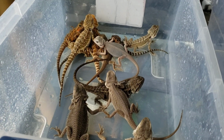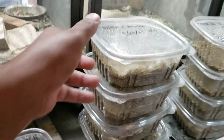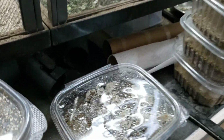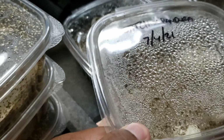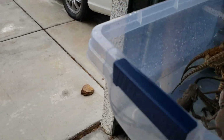And the next clutch, like I said, would actually be the third clutch. The second clutch was traded for that rack right there. And the next two clutches are very close. She laid them very close in time, like 12 days apart or something. 6/14. 7/27. Yeah, she laid two in one month. She laid one on the 4th and then one on the 27th of the same month. So the next two clutches are going to be super close in size.